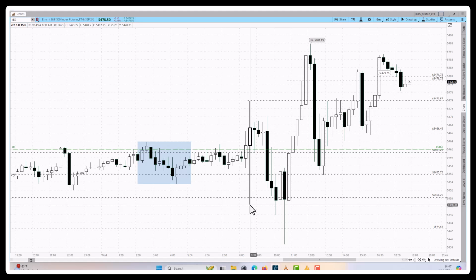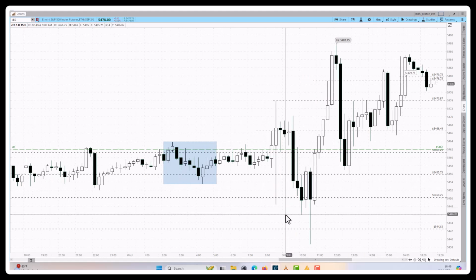Basically right here we thought it was a second leg down. You see that it breaks this level, and it reverses, but then it takes another one right here. So we thought that was going to be it. We see break, reverse, then we thought there'd be a second leg down at this level. Break, reverse, then second leg down. That's why we shorted right here. But in this case, the real breakout turned into a fake breakout.